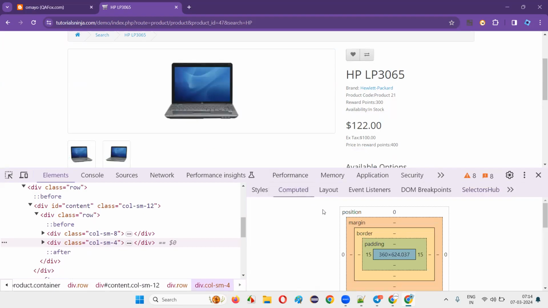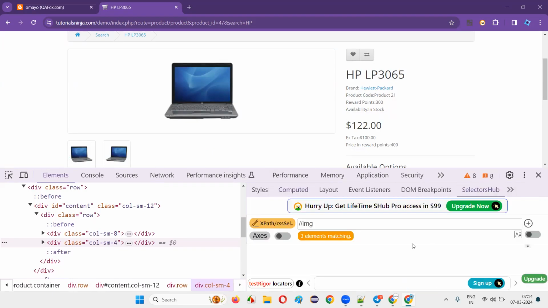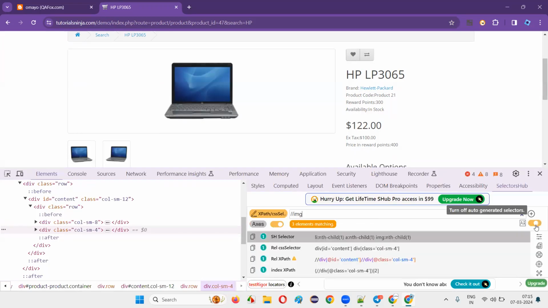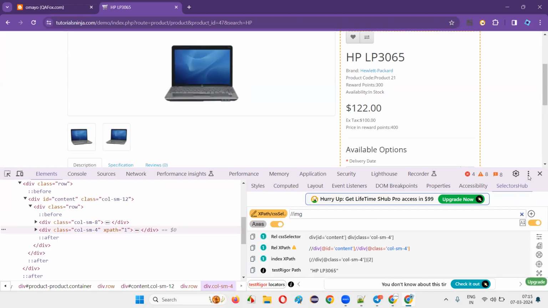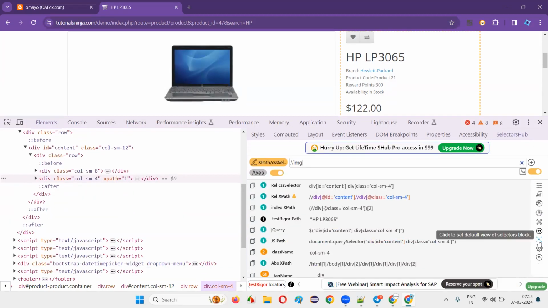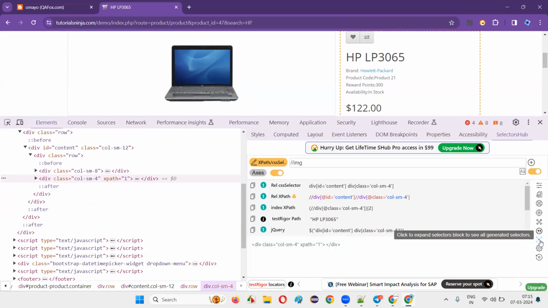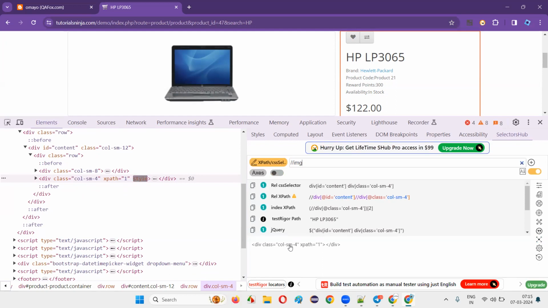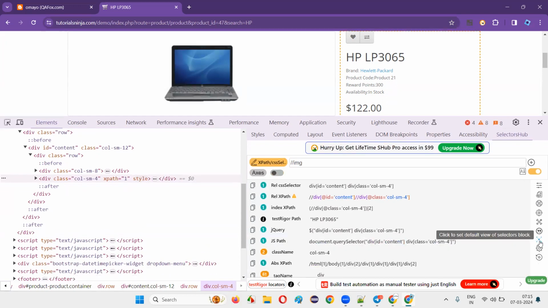Let's see whether all the 3 are getting located here. Okay, one minute.